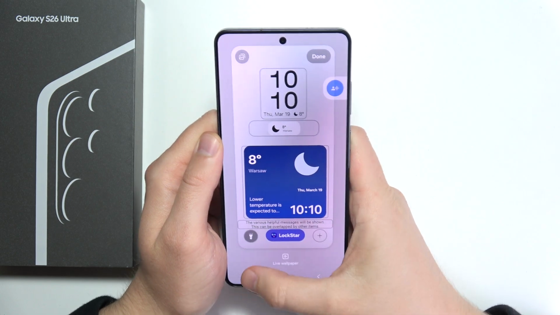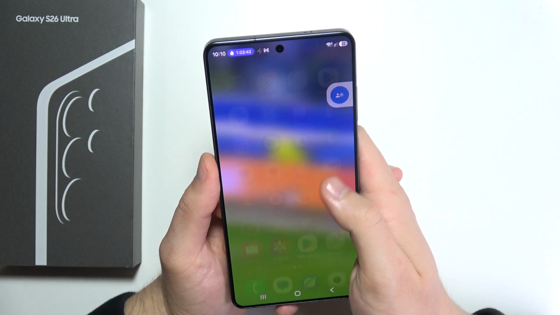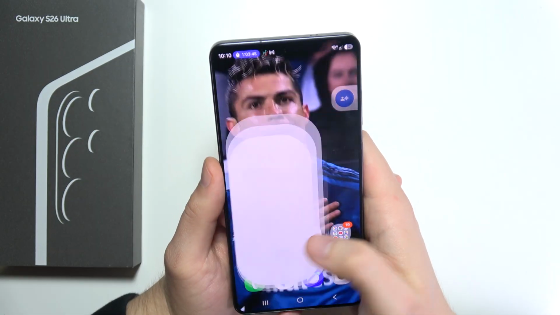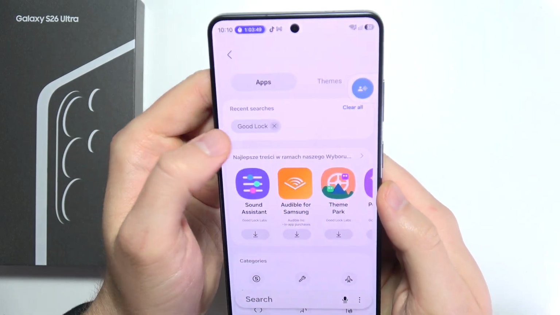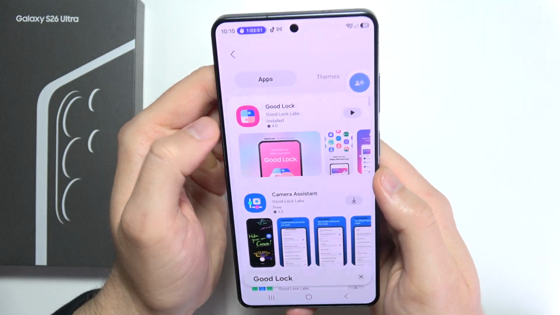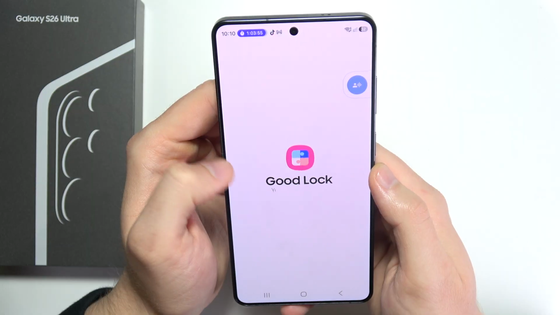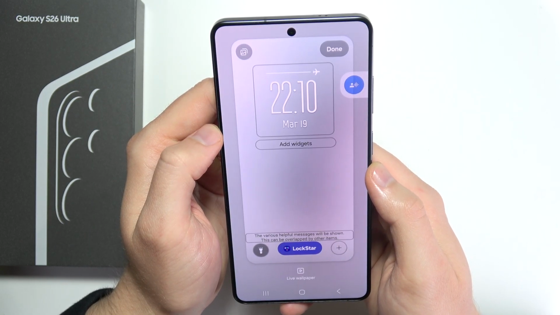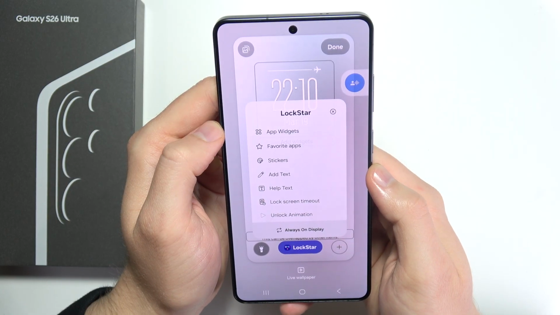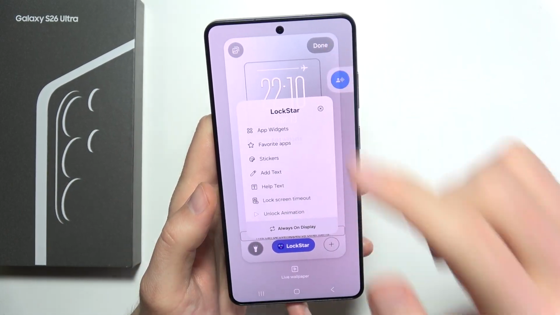And how to get this actually on your lock screen, how to enable this hidden option. So all you have to do is just to go into the Galaxy Store, download from applications, create Good Lock application, and in the Good Lock application, once we actually open this, we have to enable the Lockstar plugin that is just over here. And next to this, by clicking, we can add app widgets. And after you change everything, you will have to click done.